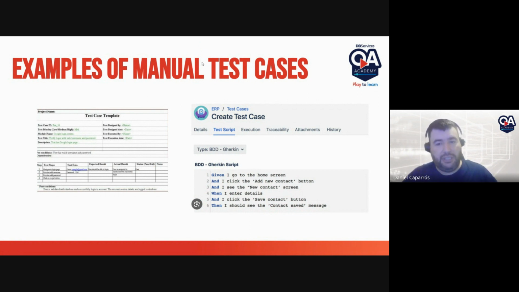and you use this to guide yourself. Most companies that start automation projects have the dream that they can use these documents and create test cases. On the right, we have another example. This is a test case based on behavior-driven design, and it's something that you could also have on your project.